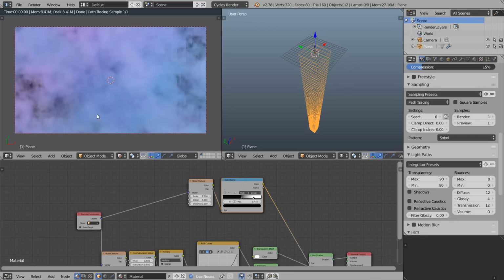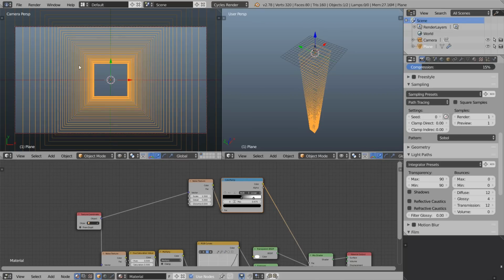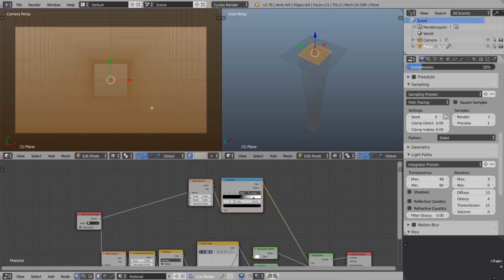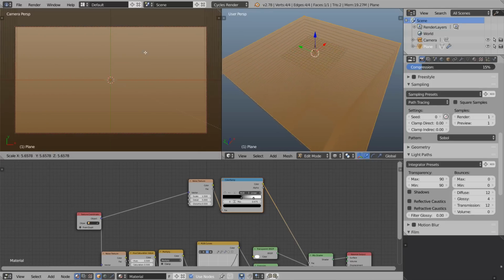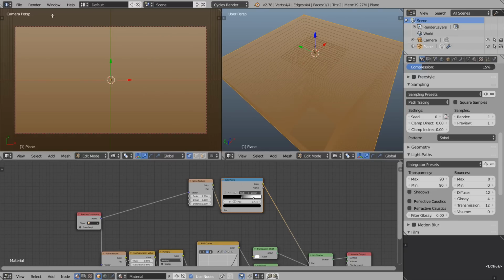And now you can see it fills in a whole bunch of other planes that weren't being rendered a second ago. But we can also see these vertical striped lines, which if we toggle into our wireframe with the Z key, we can see are basically just the borders of our plane. 2 main ways to go about this really is we could actually just fade out the edges, or we could just tab into edit mode and press S and scale out so that it basically encompasses the whole of the view there. Which is probably the easiest way to do it.